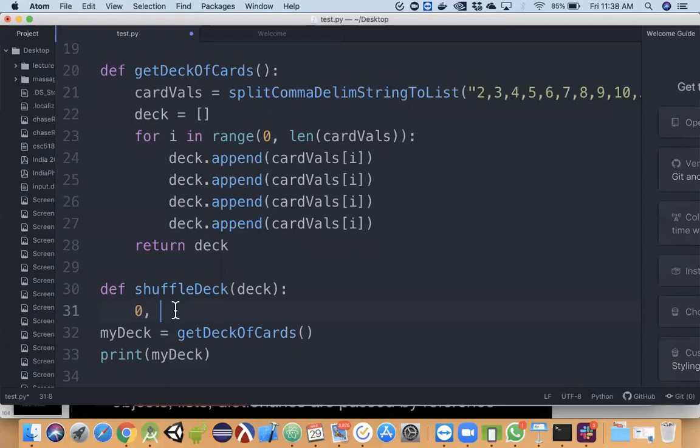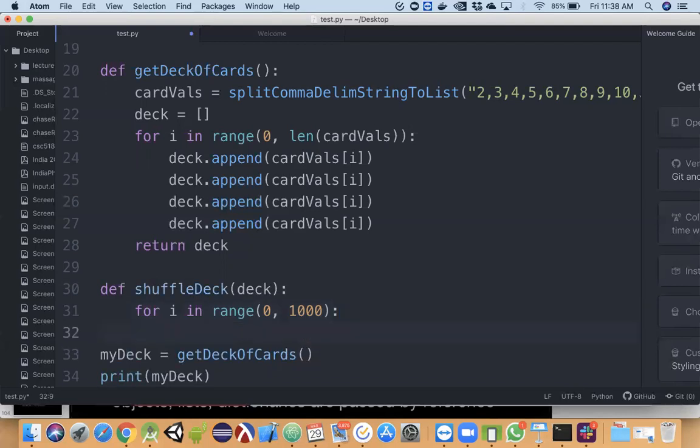Then I need to swap the card. So let's say that I'm going to do that 1,000 times. So we'll say 1,000 times I'm going to pick 2 cards out of the deck and have them switch places. So we'll say card pos 1 is equal to, now I need to generate a random number between 0 and the length of deck -1.